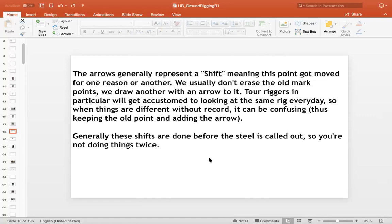You've got to sit on it, or however you choose to deal with supporting that weight while you disconnect and reconnect. I've always opted or pushed for having the ground rigger make the pull so the uprigger has an easier job of it. I try to get my guys to do that. I gave up a long time ago because they just don't want to do it, because it means dragging an extra length of a longer rope around with you, plus a pulley and slings or something to make the pulley connection overhead.